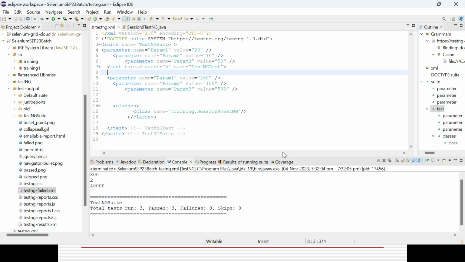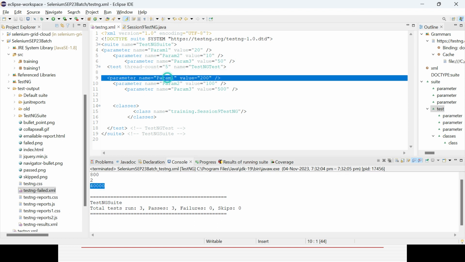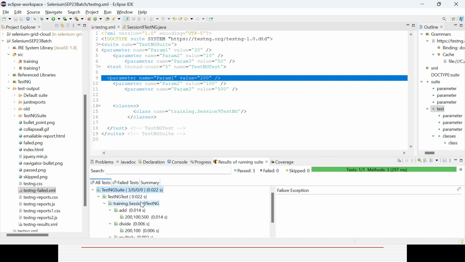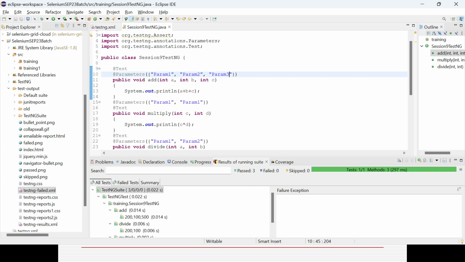And in case one parameter is not available at one place, it will try to get the data from the other, the suite level or the test level. But in case the same parameter is available in both places, your suite level will be discarded and your test level will be prioritized. Now you could see it is coming from the test level, not the suite level, because the same parameter is there, 200, 500, all this stuff. So that is the way you can go with parameterization using TestNG, which plays a very pivotal role. Any question?